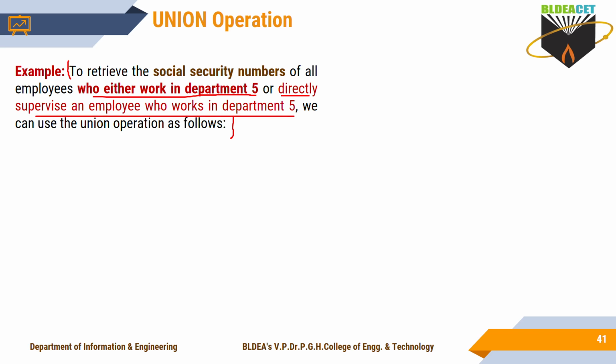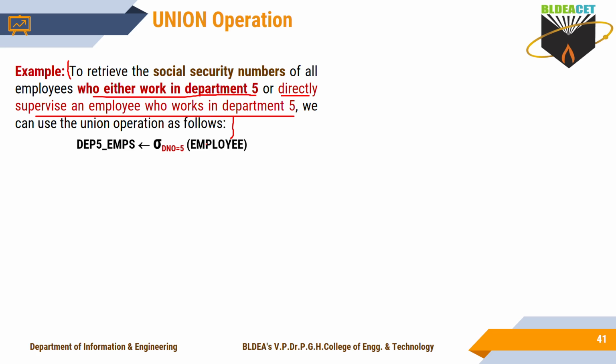So for the condition, which operation works? Yes, you know that among the unary operations, if you want to specify the condition, whether it is the select operation or the project operation, yes, it is the select operation. The select operation is based on the condition. So here the condition is department number 5. That's why you have to take which operator first? The sigma. Next is the condition. What condition is given here? DNO equal to 5.